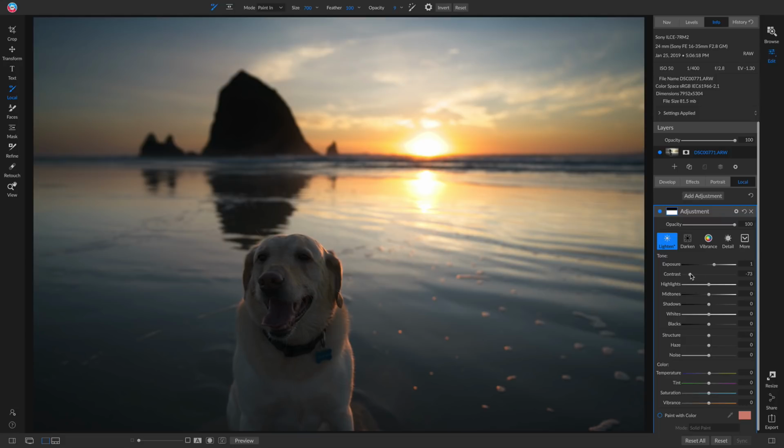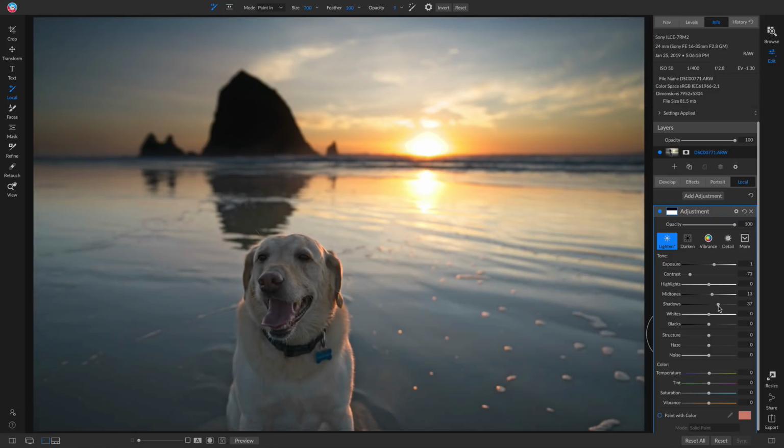And the reason I'm removing contrast is so that I don't have to pull up too much on my exposure slider. If anything, I want to pull this up as little as possible because it's going to bring in more blown out areas than it's going to take away. So now down here, I'm going to pull up on my midtones as well. And then I'm just going to pull up on my shadows a tad. And see how that reveals those darker areas a lot better than before? And it's a lot less crunchy.